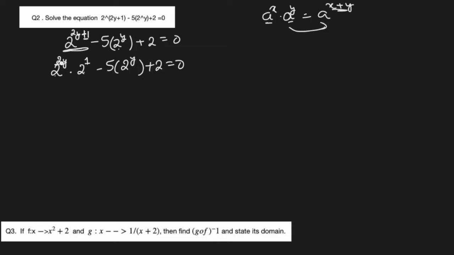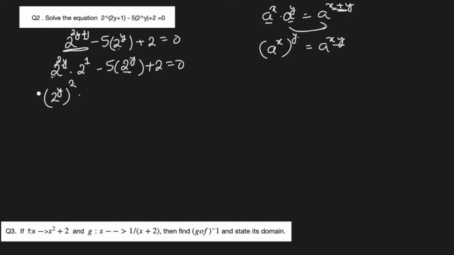Now I have to separate this 2 and this y, and we will use this identity or formula, you can say. Whenever there's an exponent and another exponent, they multiply. They are multiplying, so I will separate them. But I want 2 to the power y, so I will put y inside and 2 outside. I could have done 2 squared and then y, but that would make the base 4. 2 squared is 4. I don't want to make it 4.